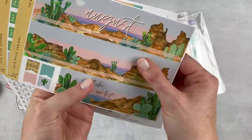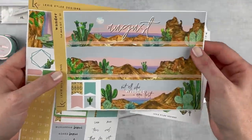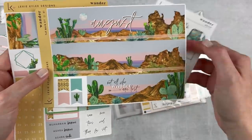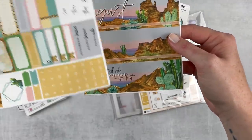No, I did not. I don't know if it had a sidebar sticker. Anyway, it's really, really pretty and I really like it. So these are the covers that go across the top. This cover is, I'm sure, the days that aren't in the month.